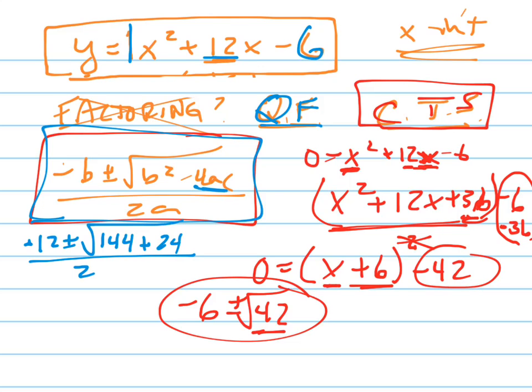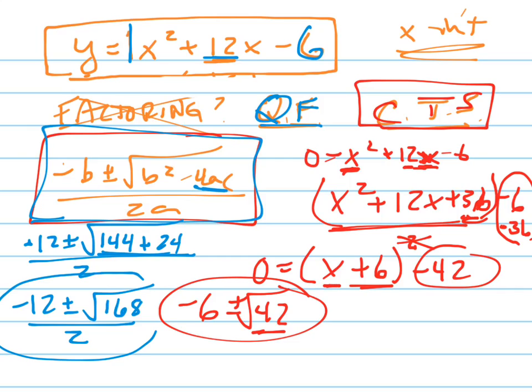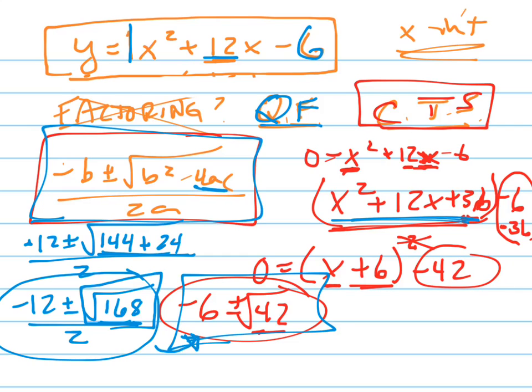All over 2a. Now that wasn't too bad, but there's a lot of places you could make silly mistakes. Adding, subtracting, multiplying, simplifying. So let's continue doing this. Negative 12 plus or minus the square root of 168. Guess what this is going to equal? It's going to equal that once you simplify this. Would you rather mess with simplifying that big nasty radical, or just do this thing and get that answer and be done with it? I would rather do this thing and get that answer and be done with it, personally. Because this one, there's just a lot of places you can make mistakes. But these two are the same answer. That's how you solve.